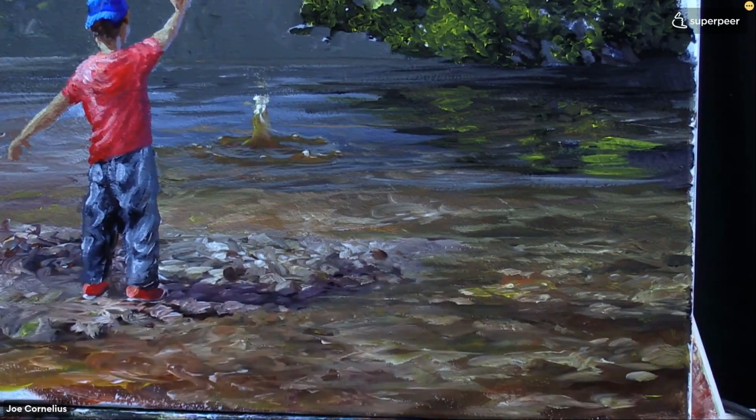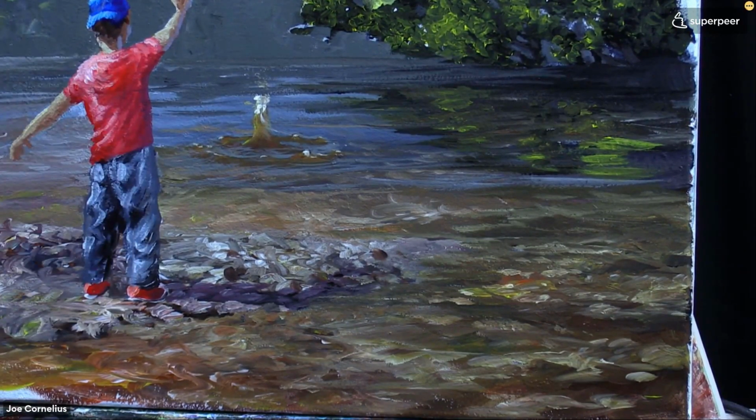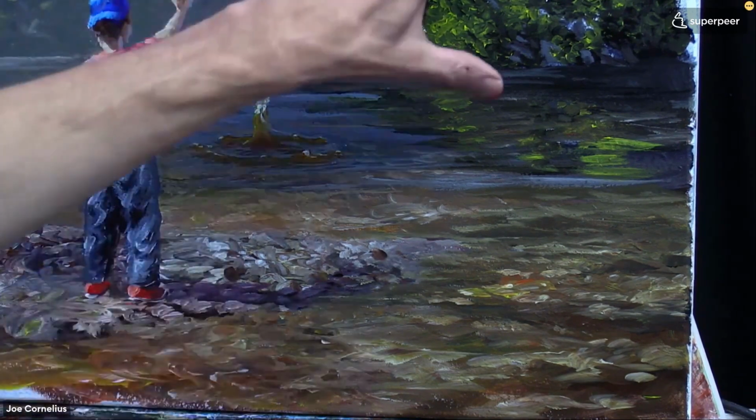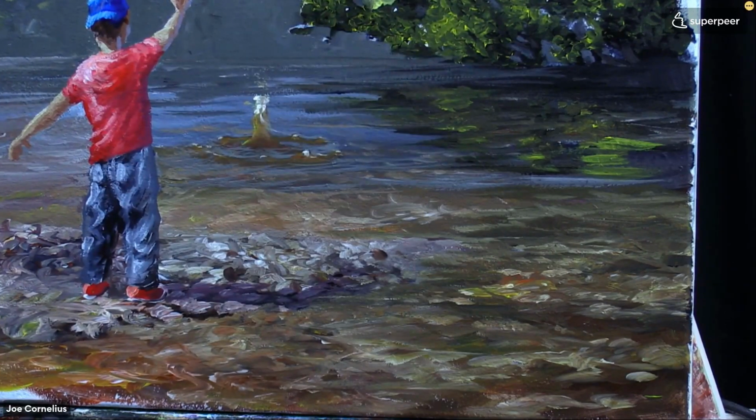There's our underwater rocks. Now, I'm going to raise the contrast to make some wet rocks here in the foreground. So let's do real high contrast. I'm going to be careful about not blending too much because I want to keep unblended edges. When you have real soft gradients, it doesn't feel like reflection as much. It doesn't feel like mirror reflection where you see objects in the reflection. So we can get that effect by doing a little less blending.